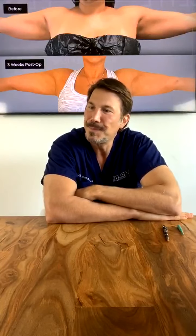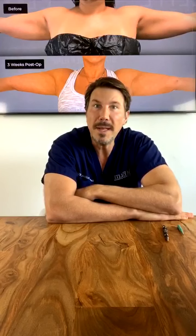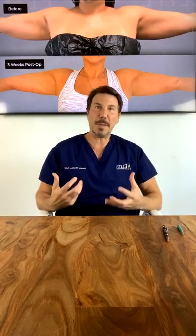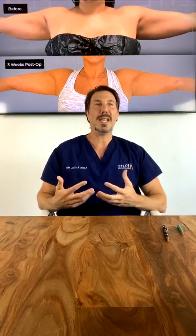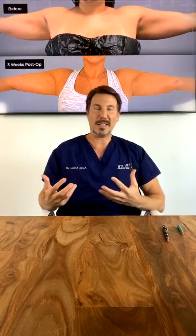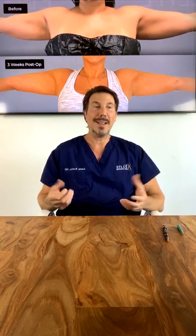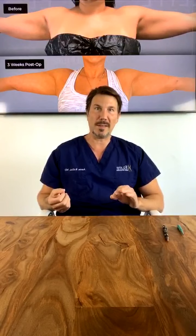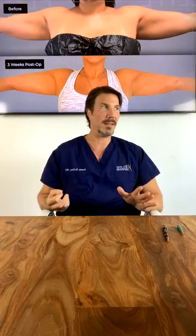Can I also target my pubic area to create a flatter look? Great question. The pubic area in women and in men is a super important area. If you do the abdomen and you have pubic fat and you don't do it, it just doesn't look cohesive, right? Everything is relative. The skinnier your stomach is, basically the bigger your pubic fat pad will look. The pubic area is super, super easy to do. It's fast. It probably takes 5 to 10 minutes. It makes a tremendous difference.